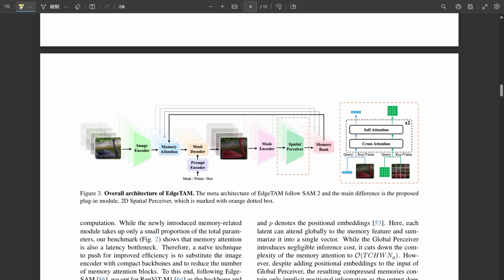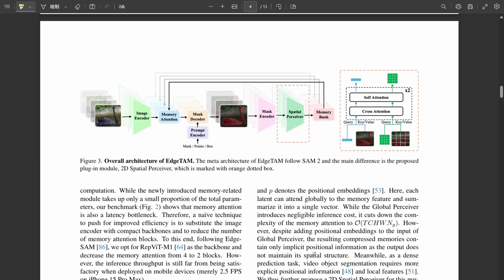Exactly. And just for context, remember SAM was the image segmentation base. SAM2 built on it, added that memory bank for video, and used new datasets like SA-V. It showed amazing zero-shot video results. But definitely designed as a server model. Got it. So let's start where they must have started. If SAM2 is so good for video, what was actually making it so slow on something like an iPhone? Where was the real bottleneck?